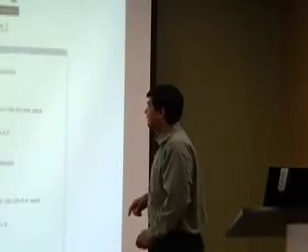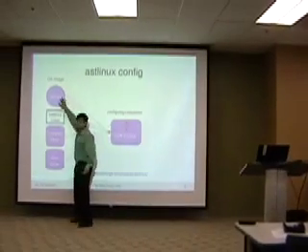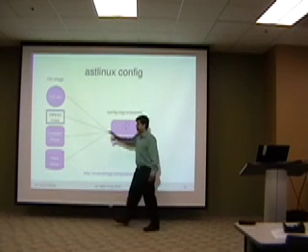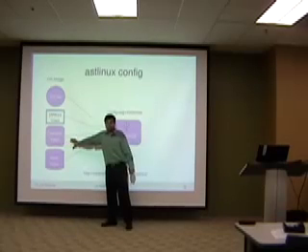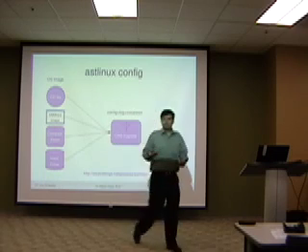So the way Asterisk Linux will update is that when a new version comes out, you have to get a new image. But your settings are already here, so you would have to get a new CF card, burn it, turn off the machine, pull the old one out, put the new one in, and you get a new distro.